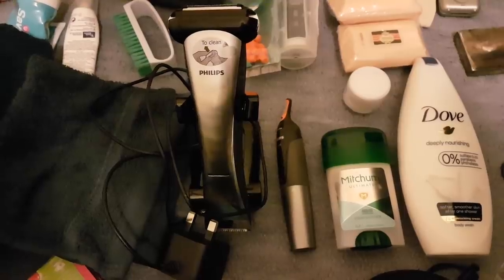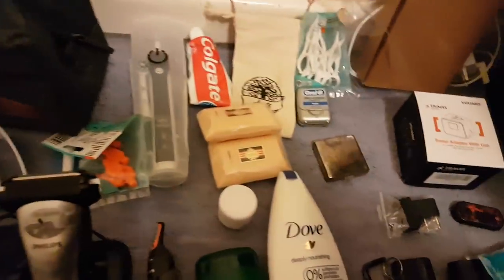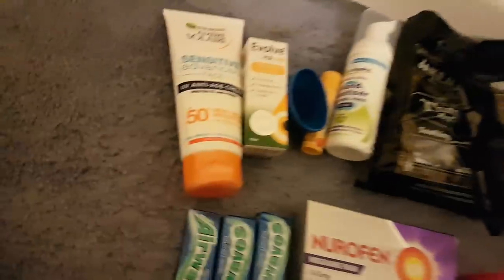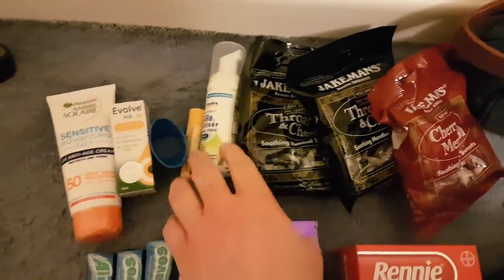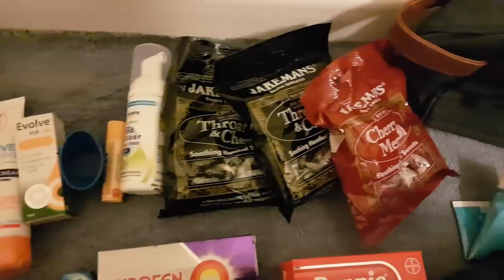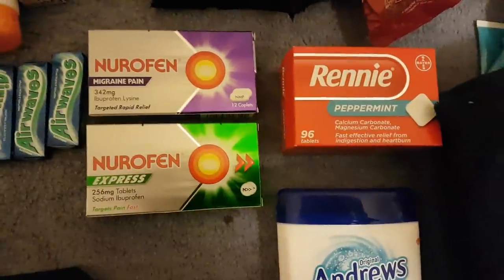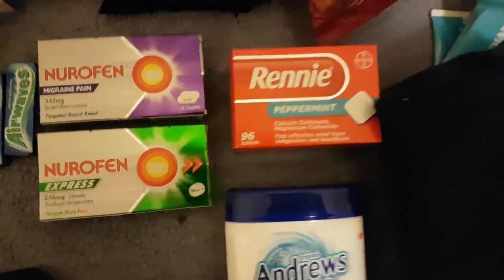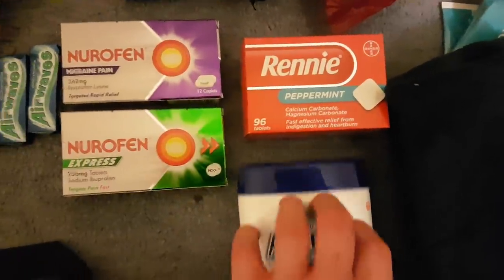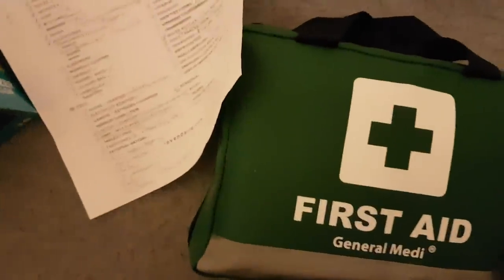So we have sun cream somewhere around here — here we go. We've got sun cream. You've got eye drops, eye bath, lip balm, and hand sanitizer — I'll be taking these two things with me to BlizzCon. Some throat and chest-soothing menthol sweets, just in case. Some sugar-free chewing gum. Ibuprofen and migraine tablets — I've got no problems, but with the lack of sleep I'm going to get, I might have a headache. We've got stuff for your stomach in case you get ill — there's the salts, recommended stuff when you're going abroad. Got a first aid kit.